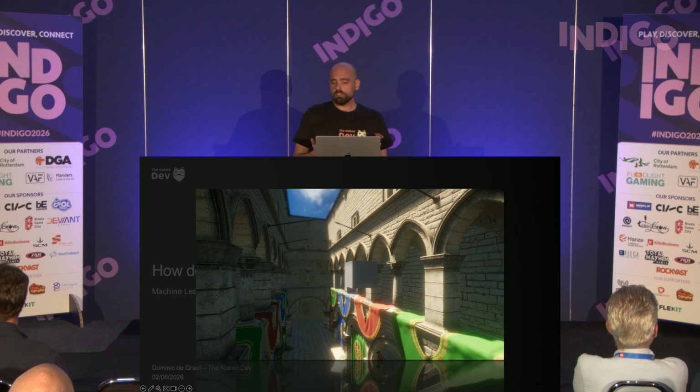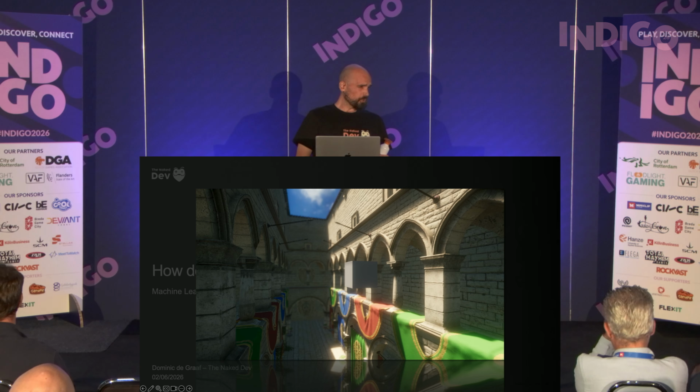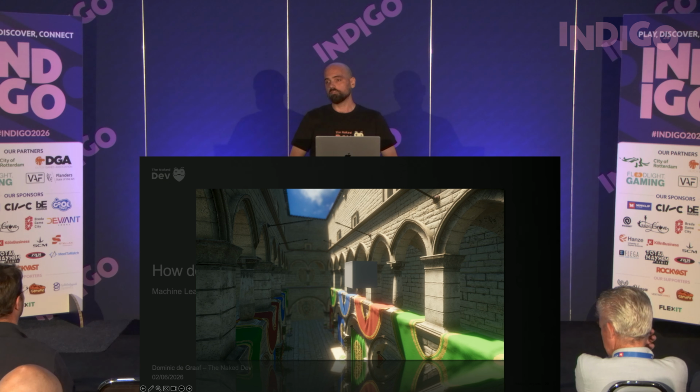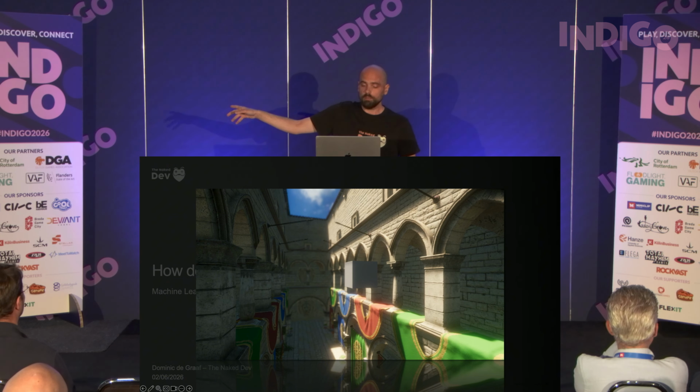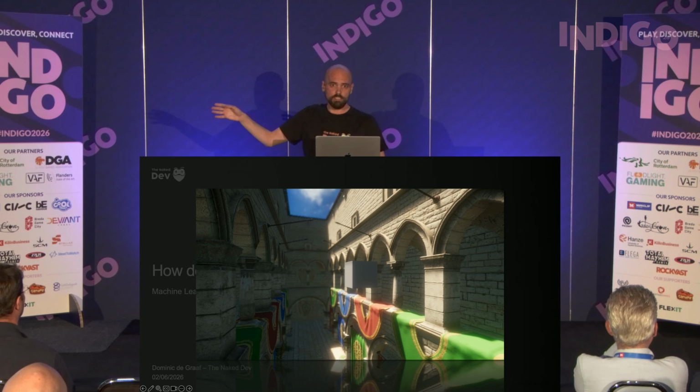DLSS 1 was the first of the machine learning-based upscalers, but it had to be pre-trained per game, which makes it quite difficult to integrate, as you need a partnership with NVIDIA. And it had quite mixed results, a lot of added blur and ghosting. DLSS 2 then later solved many of these issues, but it still had quite a lot of ghosting issues. And later iterations of DLSS 3 and now 4 are much more impressive, offering sharper and way more detailed results. And this is, by the way, upscaled by using DLSS 4.5.